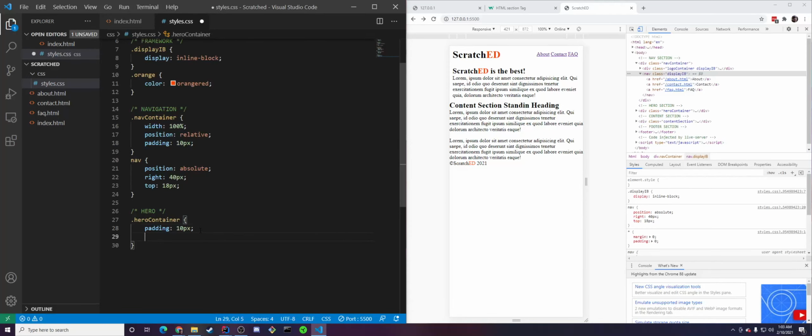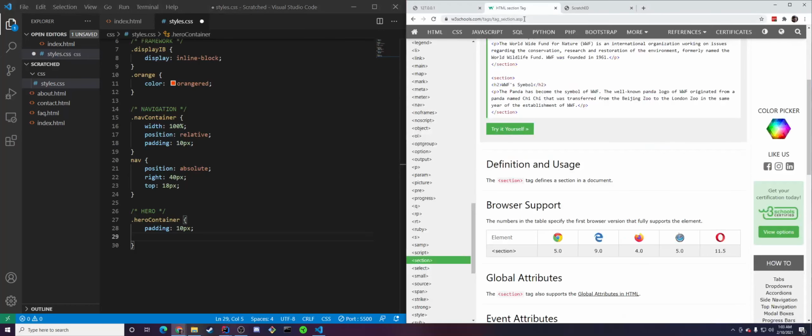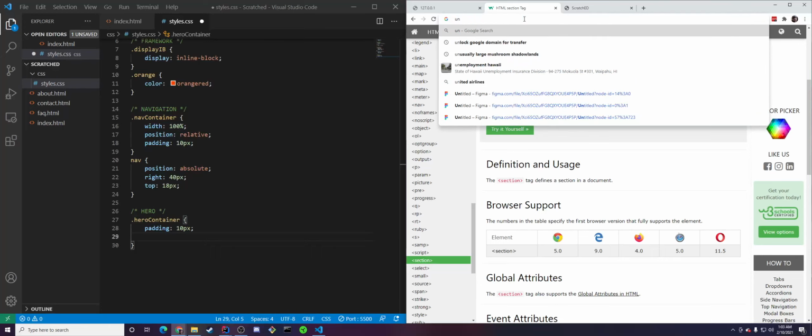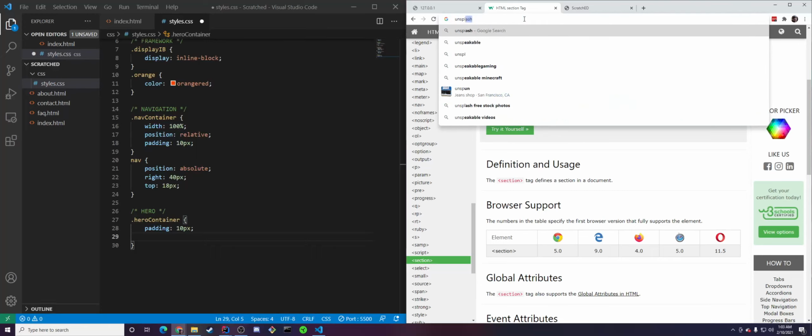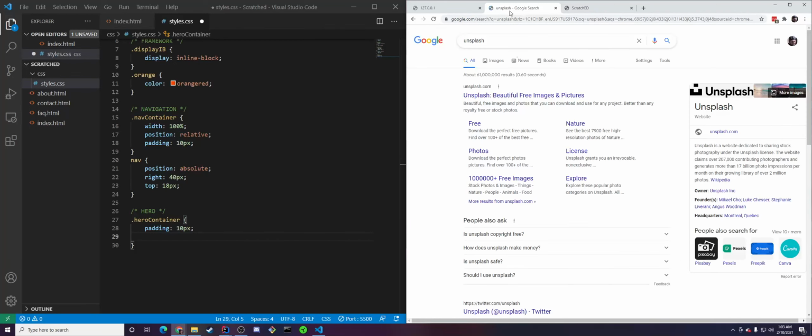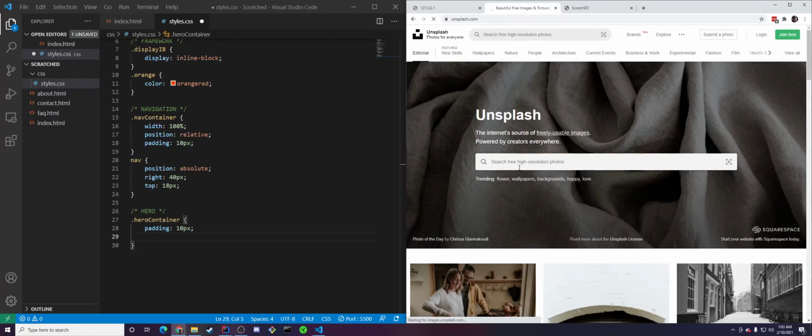And we're going to grab an image to use as our background for this hero section, which is what people do a lot. So a good place to go to find an image is Unsplash, I think. Yeah, free stock photos, Unsplash. Here we go.